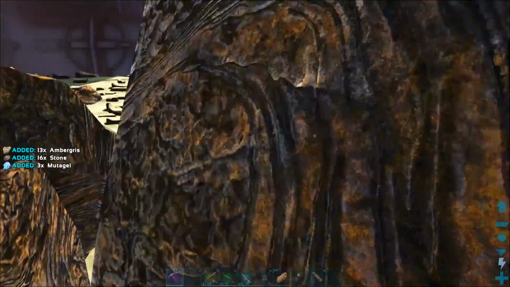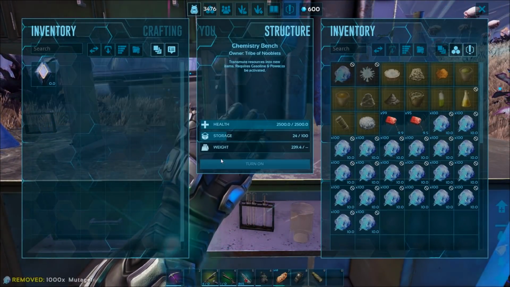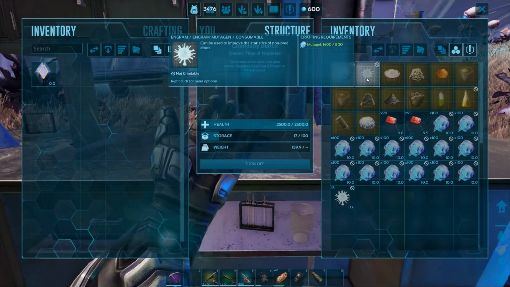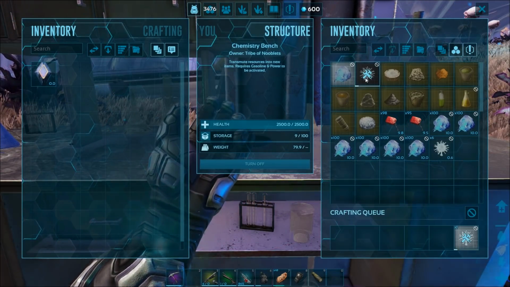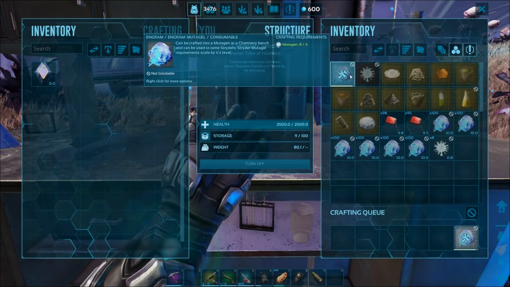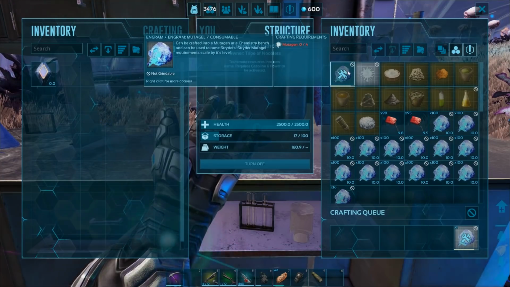When you've got your Mutagel, go to your chemistry table. Drag your Mutagel over to it. Turn it on. When you've learnt the engram and got all the resources, you can make Mutagen. And it's 800 Mutagel to make 6 Mutagen. You can also convert a Mutagen back to Mutagel by using the other engram. That's how you make Mutagen the grindy way. Now let's collect Mutagen properly like a pro.